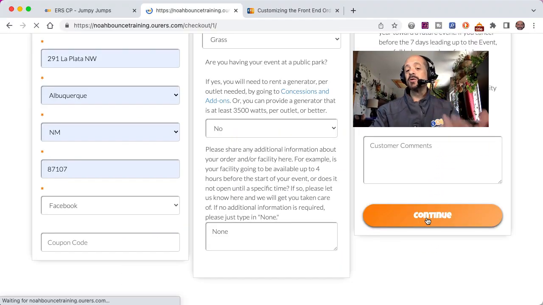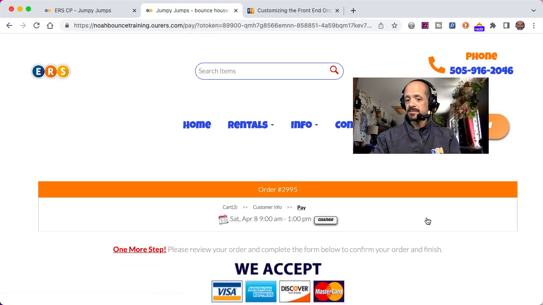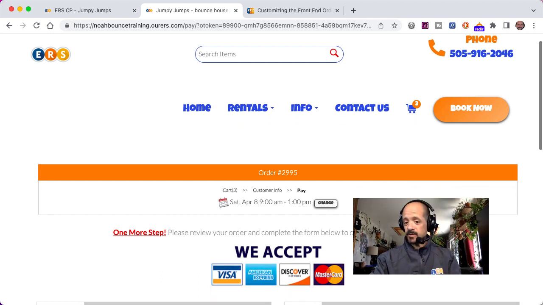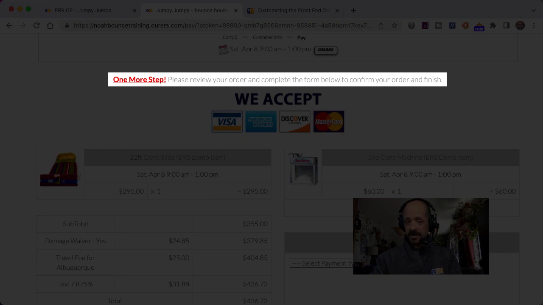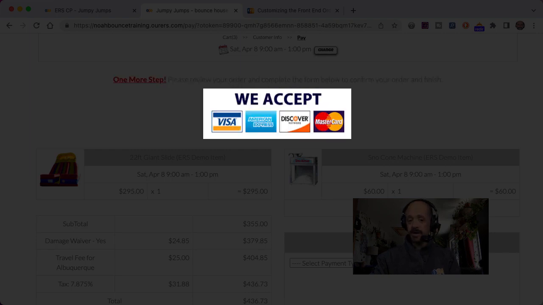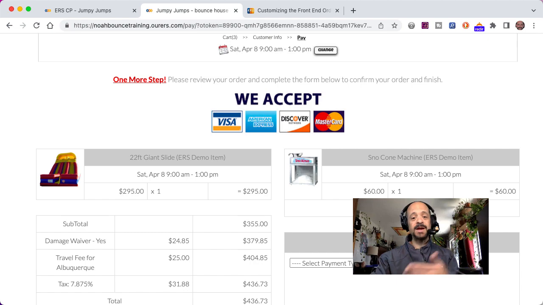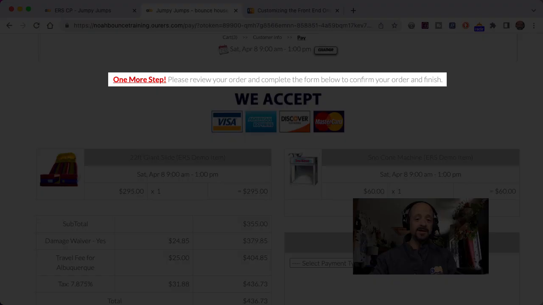In other words, they can only show up under certain circumstances, if you like. Now this is what we call the payment page, and this is an editable page. The text up here is editable, and this picture right here that says we accept these card types is also editable. You can make the picture bigger, you can make it smaller, you can get rid of it, you can add additional pictures, you can add videos to this page, you can edit this text up here, you can edit the formatting, the font, the size, the color, anything you'd like to do. You can even get rid of the text and start over from scratch if you like.